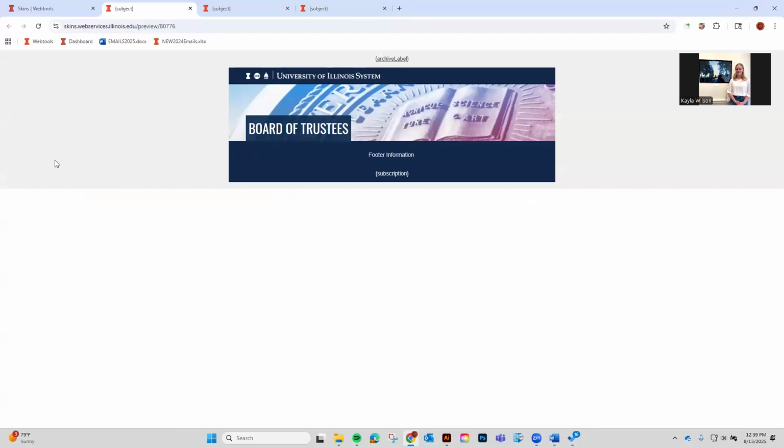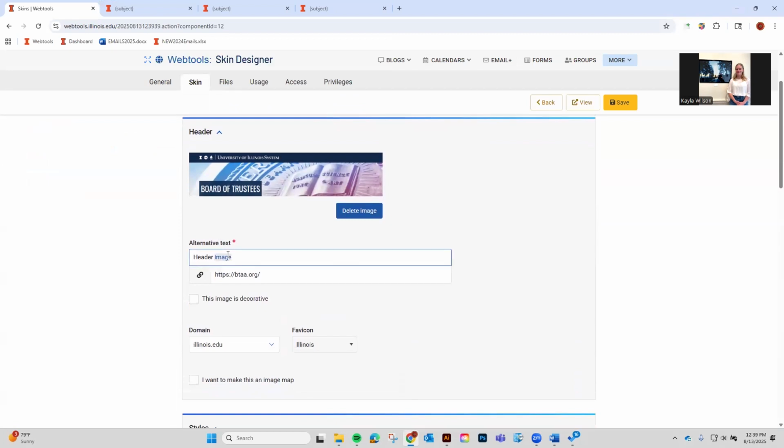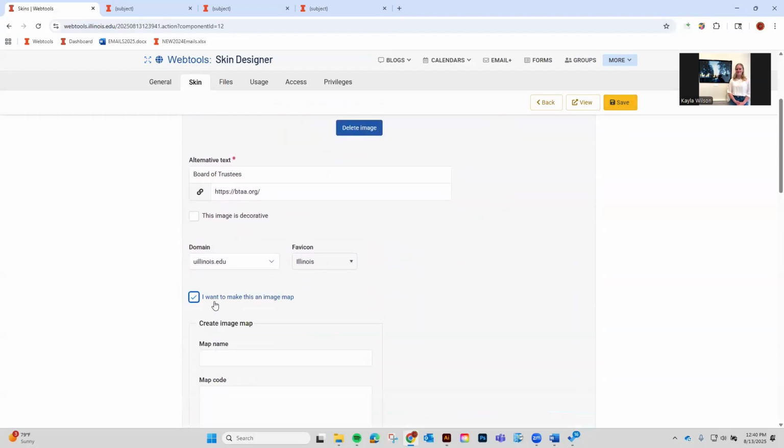So here is the header image that I've selected. Alternative text, you can change the text in case the image doesn't display for whatever reason. The domain is from, well, this is actually from system. Yep, Illinois. You have an option to make this an image map.